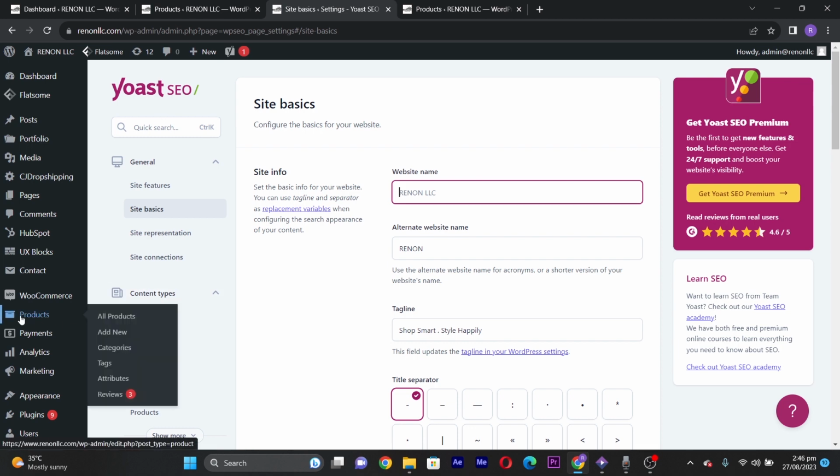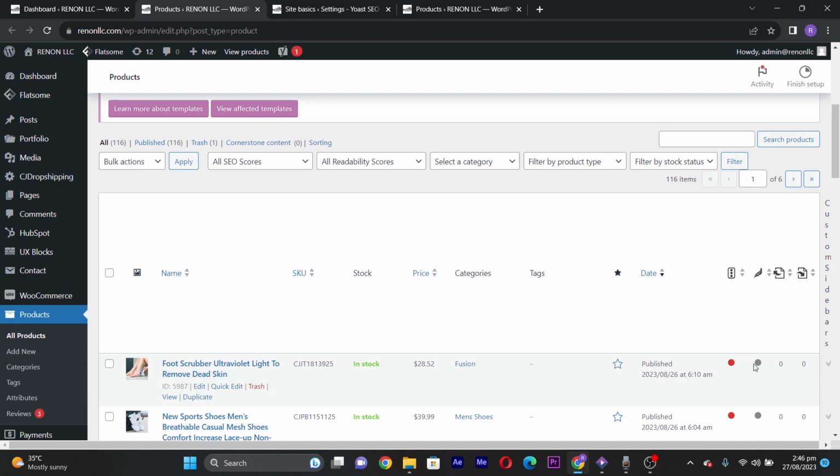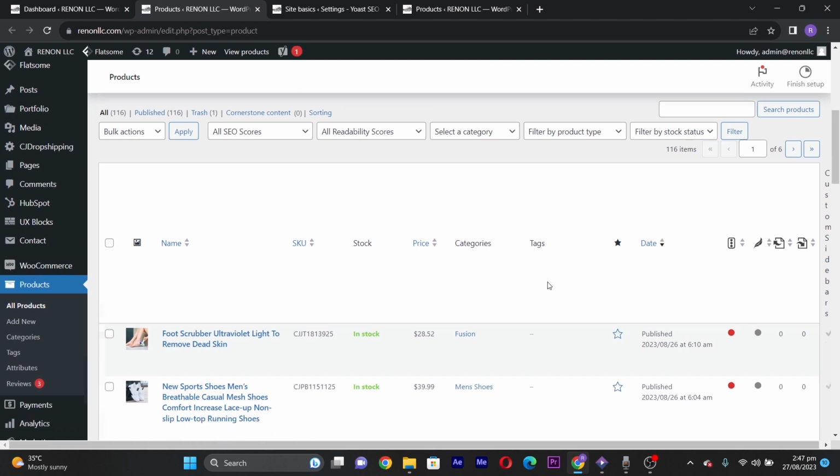First of all, click on Products and then All Products. I've already opened it. The Yoast SEO will show you two bars, red and black. This says focus key phrase not set, and this one means not available, which is the readability score. It will score each and every product depending on their description, product title and slug. I will discuss later what slugs are, and how to create meta titles and meta descriptions, so don't worry about that.